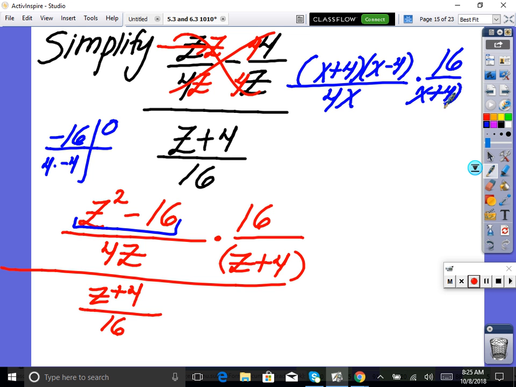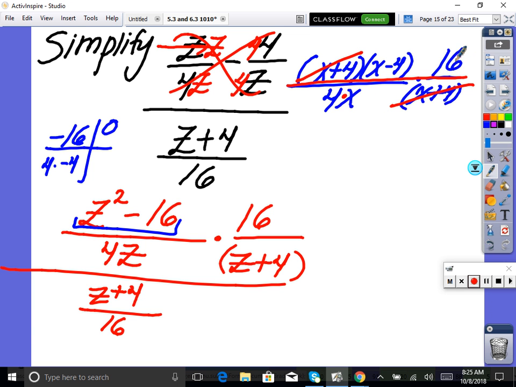Now, we multiply straight across, but don't actually multiply. Let's divide out exact factors, because these are all multiplication signs even though they're not squished together. So we have an x plus 4, an x plus 4, a 16 and a 4. Can I divide those out? Times sign? Times sign? Yes, we can. There are no addition signs. If there was an addition sign, it'd be no.